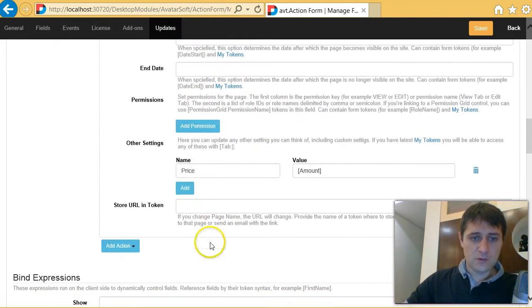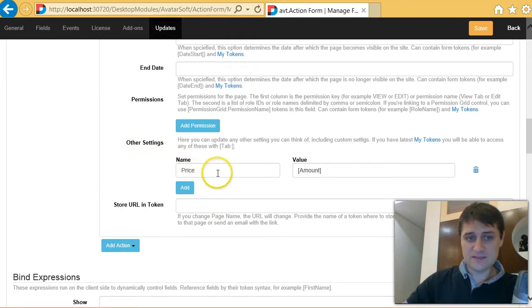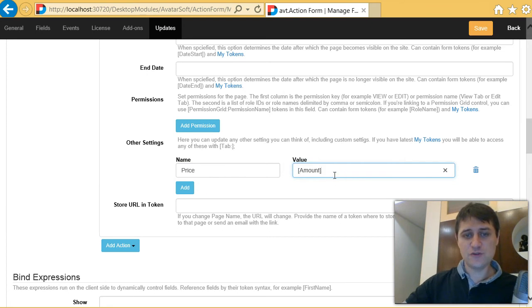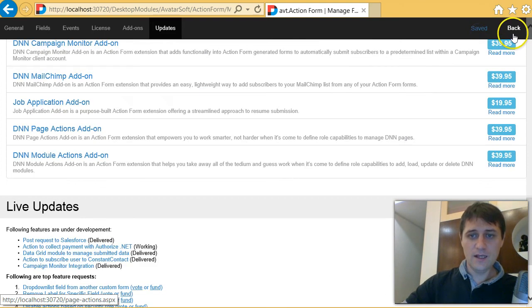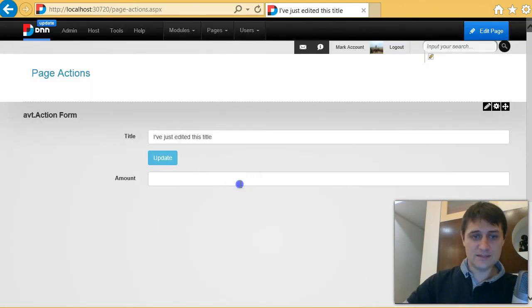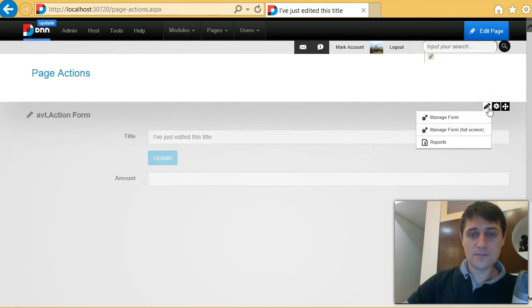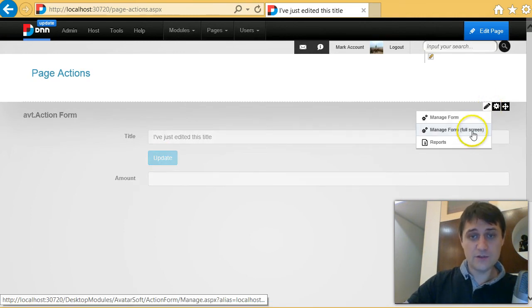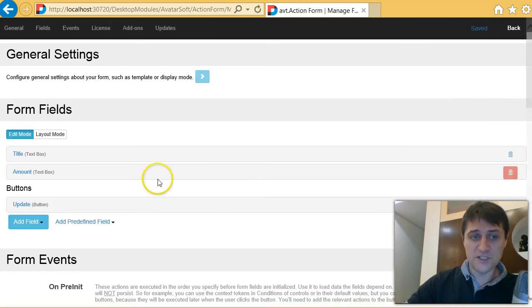Okay. So what I did here, I just specified the custom setting, gave it a name and gave it a value. Here I could again use my tokens or just put a value. I could put a hard-coded value that I know. In this case, I choose to connect it to a form field. And now that we have these custom settings, update, we can use it inside this page using my tokens, and still also the standard tab object, because we've extended it in my tokens with these new properties.